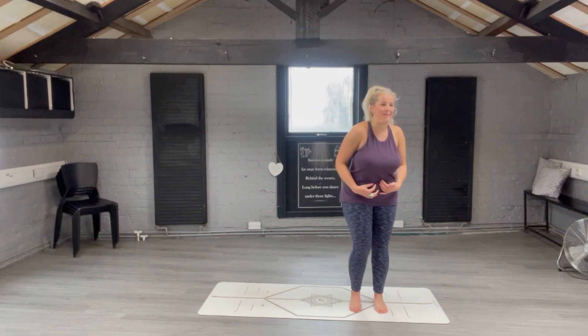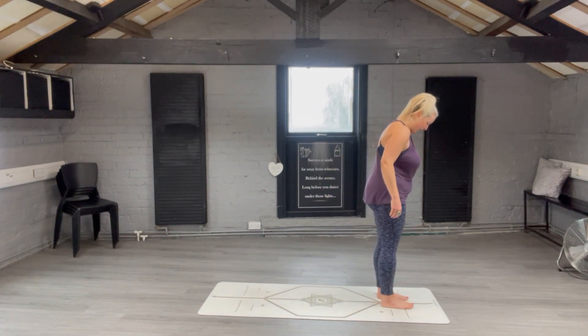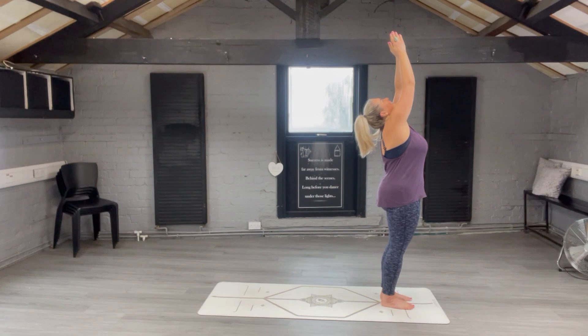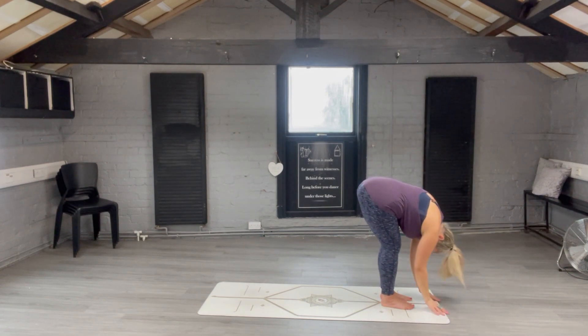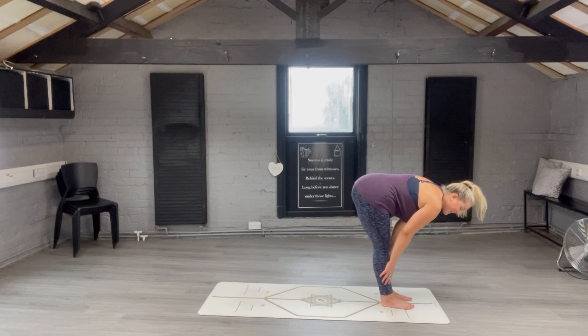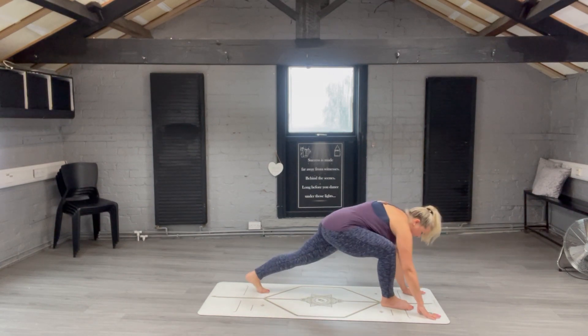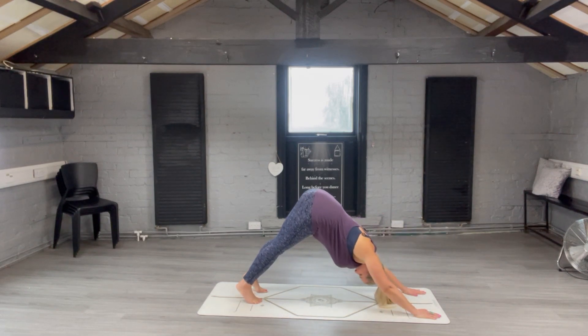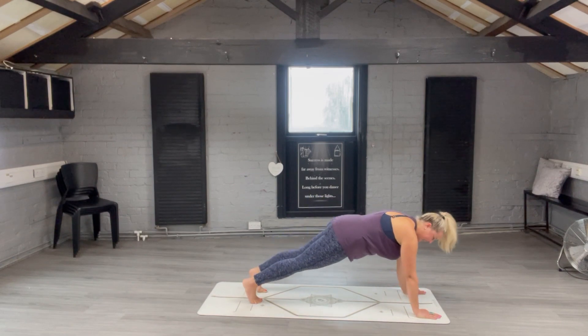This time we're going to do a variation — we're going to hold the pose a little longer when we're in our downward dog and plank area to really build some core strength. At the front of the mat, inhale sweep your hands upwards, gaze to the sky. Exhale hinge from the hips, hands down to the ground; inhale flat back. Exhale, hands planted to the mat, step back to plank. From here do a couple of downward dogs — push your bottom up into downward facing dog, then arms forward back into plank, then up again into downward facing dog.